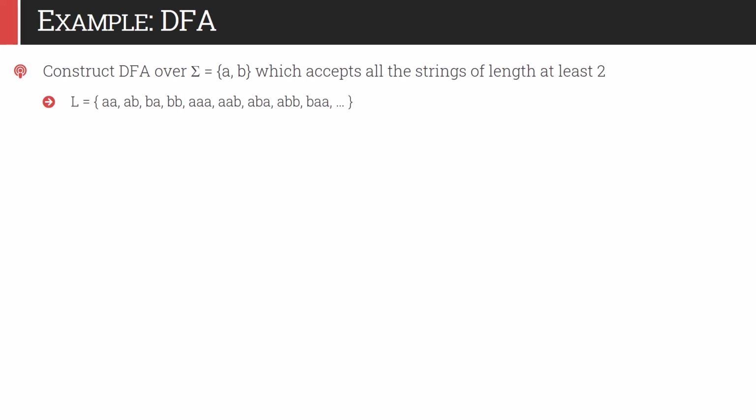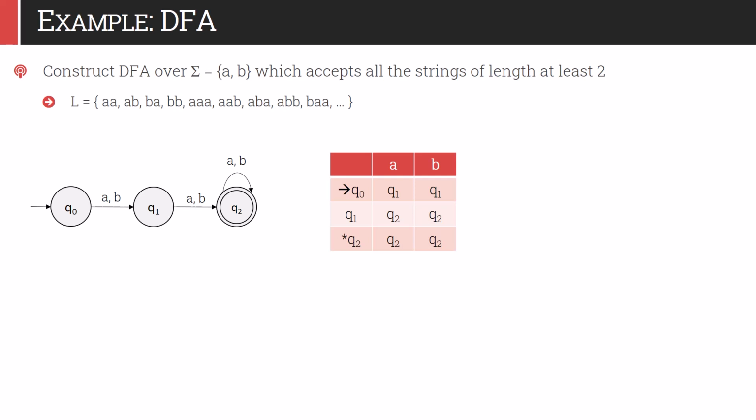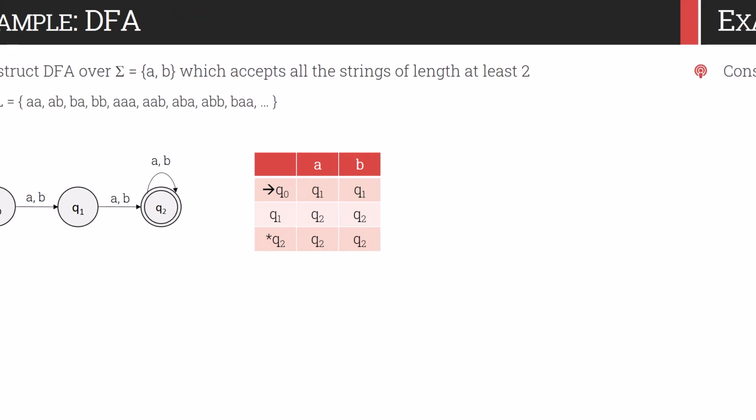First we'll draw the DFA for that, and then we will extend the arcs so that we can produce all remaining strings in the language. From Q0, if we read A or B, we are in non-final state Q1. From Q1, if we read A or B, we are going to the final state Q2, because that will have 2 letters when we move from Q0 to Q2. So that is a valid string. From Q2, we can read any combination of A and B. That will give me the strings of length 3, 4, 5, 6 up to infinity. So this is the desired DFA, and this is the transition table for the DFA.